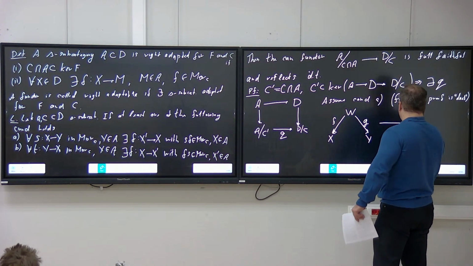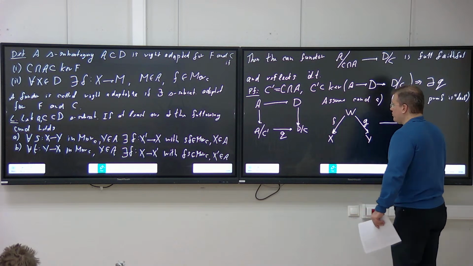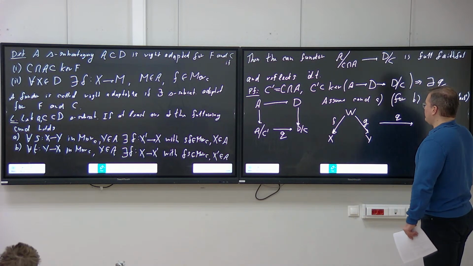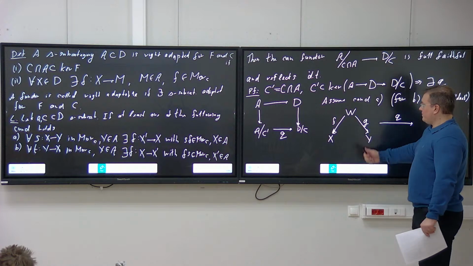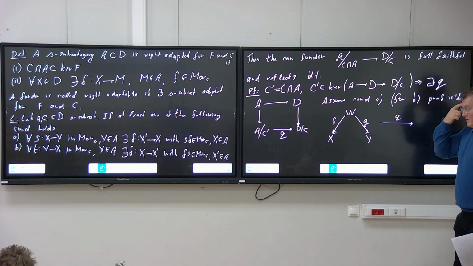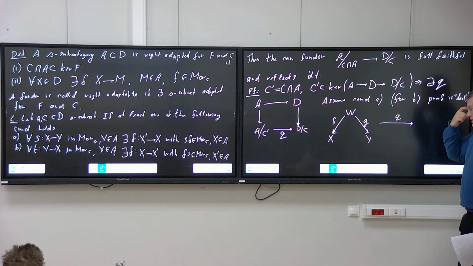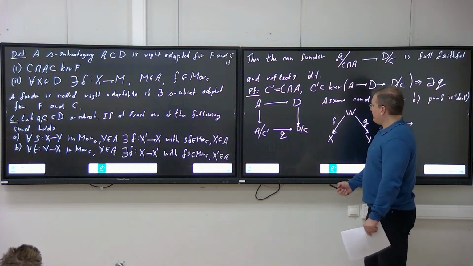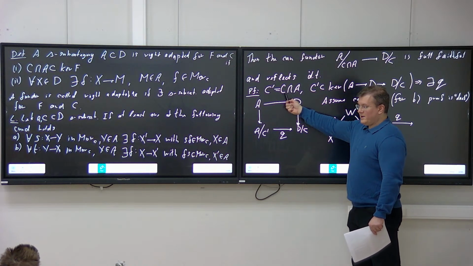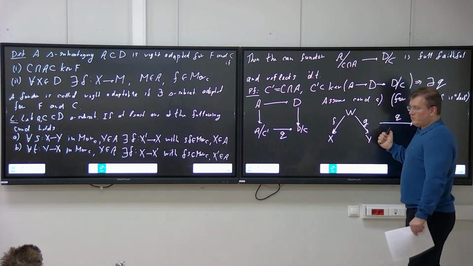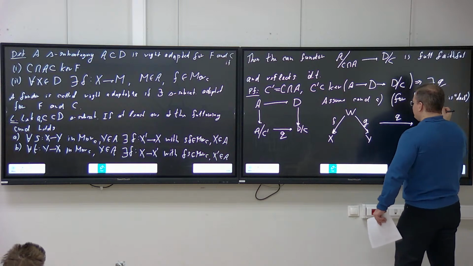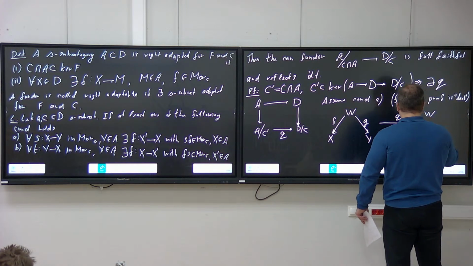So now I'm applying Q, right? What this Q is actually doing with this roof. Can you compute the Q on this roof? So it would be the same. It's just W, X, Y, and it's exactly the same thing, but if you formally write something like an embedding here, you're applying this embedding to this triangle. So it's really the same thing, but considered now in the category D.